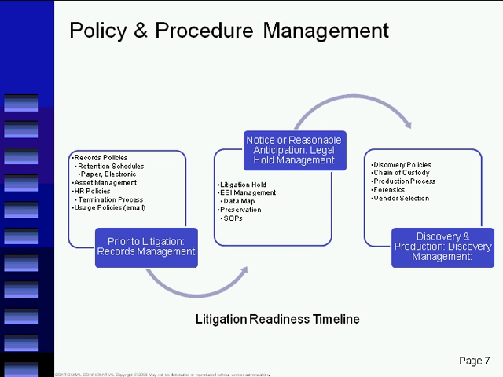The next slide, the one that I just moved to, is more of the policy and procedure management. This is more of how do you automate, how do you make sure that certain specific things happen. And I broke this into the three categories I mentioned above, which is part of the Contoural litigation readiness timeline. This is how we actually work with our clients to help do an assessment of their litigation readiness. And we look at individual factors such as what policies and procedures they have in place. And this is certainly not exclusive of any other information we look at, such as different policies they may have around paper or other types of documents or records.